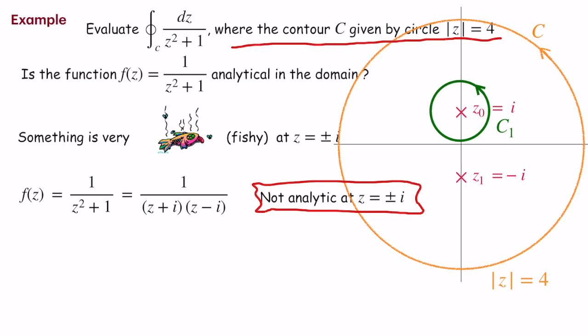Then we construct two contours, C1 and C2, both with the same orientation as C, and we cover these two bad points, z0 = i and z1 = minus i. Then we can use this theorem. That means the integral over the contour C is given by the sum of the integrals over the contours C1 and C2. Since no theorem helps us compute the integral over C1 and C2, we can do that explicitly. We are already experts in evaluating the complex integral over a circle. We have seen it in the previous example. It is a fairly easy job to do.